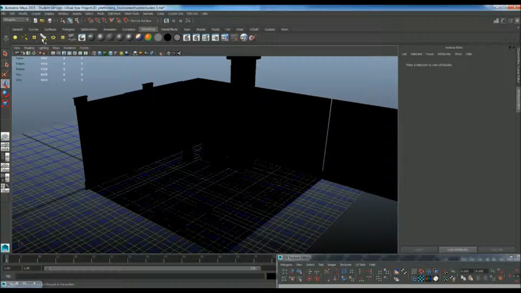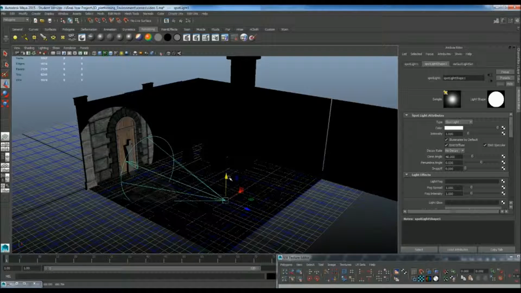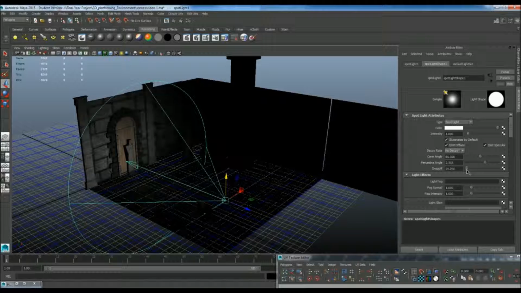The next one we have is the spotlight, and just like the name entails, it's pretty much identical to its real life counterpart, which is used in theaters. It emits a cone shaped light on an object. It's pretty useful for, say, a hanging light, or if you want to do 3-point lighting, or a desk lamp, that sort of stuff. You have a lot more options in the attribute editor than you have with the other ones. The cone angle, you can increase it, and there's the drop off as well, so you can see you have a lot more attributes than you did with the other lights.